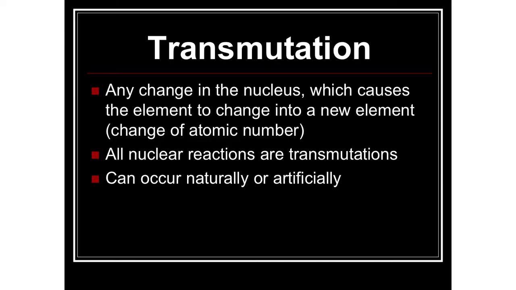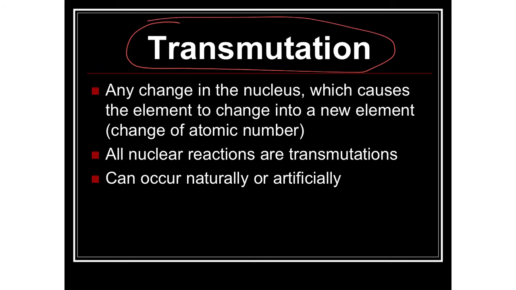All right, nuclear reactions involve changes in the nucleus. So you start with one element and you actually end up with a totally new element. Those are also called transmutations. Nuclear reactions are transmutations because you change from one element into another one because there is a change in the nucleus and a change to the atomic number. If you think about last year in bio, mutation was a change in the genetic material. So mutation is a change, but this is now the chemistry version. It's a change from one element to another one.